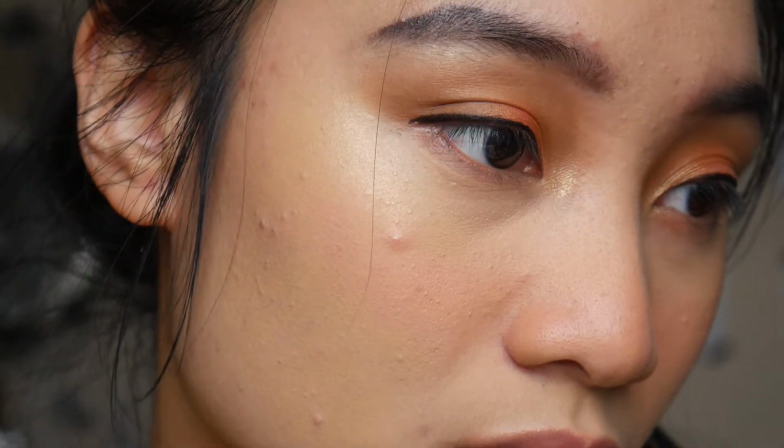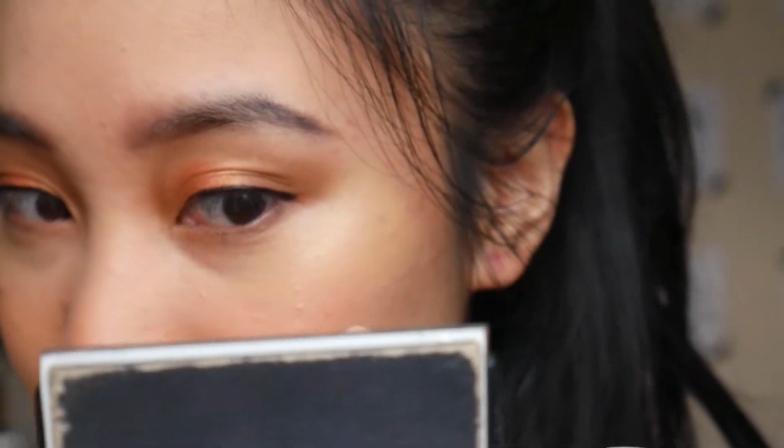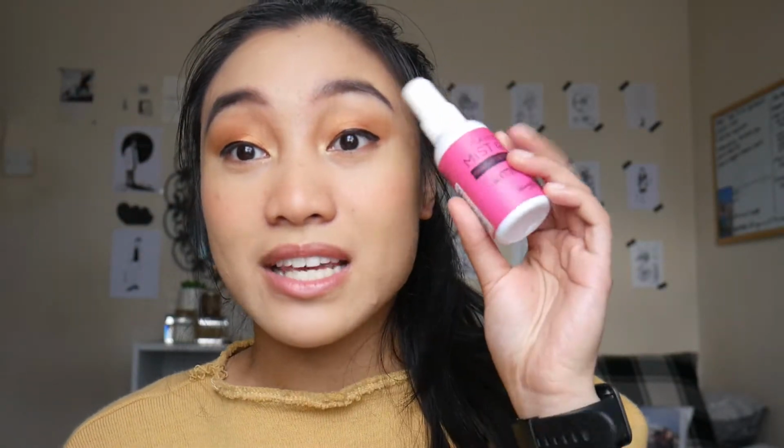I would put some lipstick on, but I'm actually going to be on call quite soon with my teaching partner because I'm actually tutoring a class right now. And I don't want to look too glam for just teaching a class. So yeah, this is what all the products look like on top of each other, and I think it looks pretty good, although I wish I didn't intensify the highlighter a little bit because I've been preferring more of a natural glow.